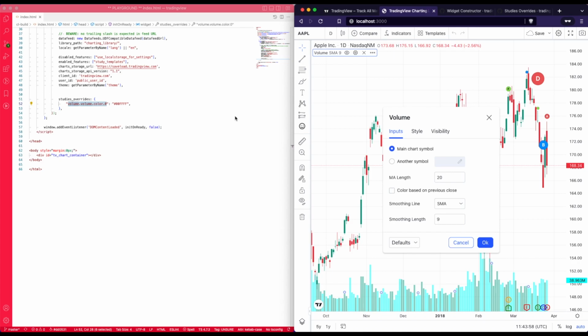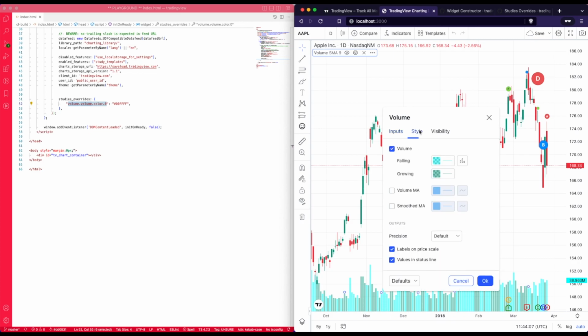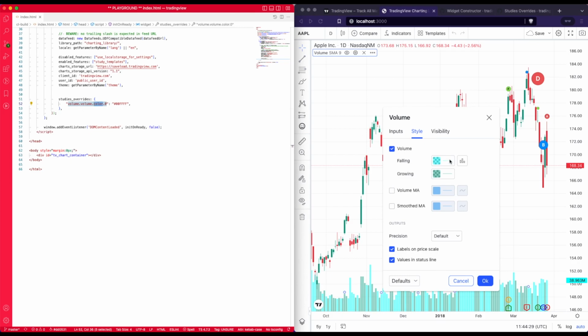Then it's followed by the name of the property we are changing, here again volume, because it's the same as the one in the style tab and here. Then it's slightly more tricky, as falling and growing are names for two colors, which internally are mapped to color dot, here, and a number 0 for the first one, here falling, and 1 for growing.